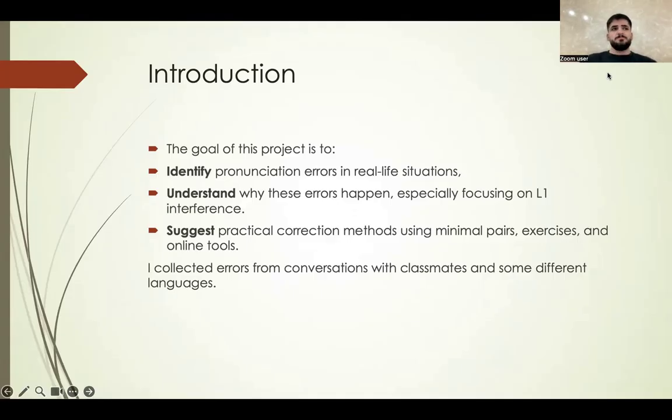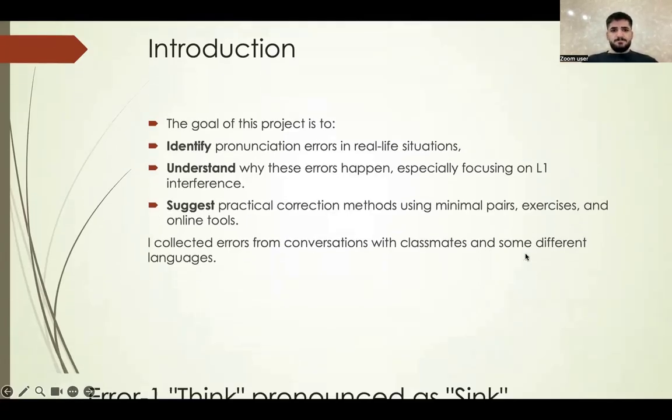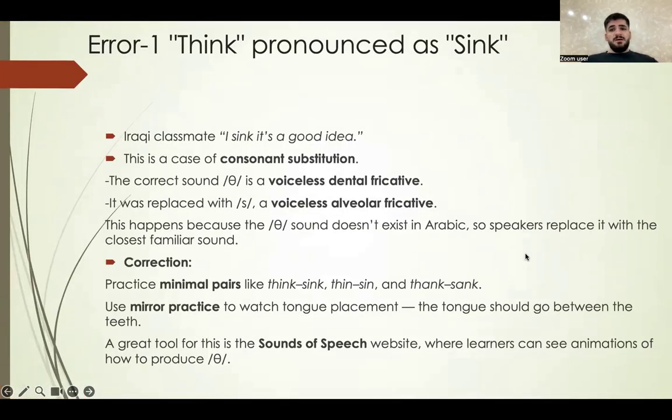What could be a possible solution for such a problem, and how can an individual overcome such an issue? Before jumping into the errors, I would like to mention that I've collected errors from conversations with my classmates and through observations that I have seen in my daily life. So mostly communication with others in some different languages. I provided two errors.